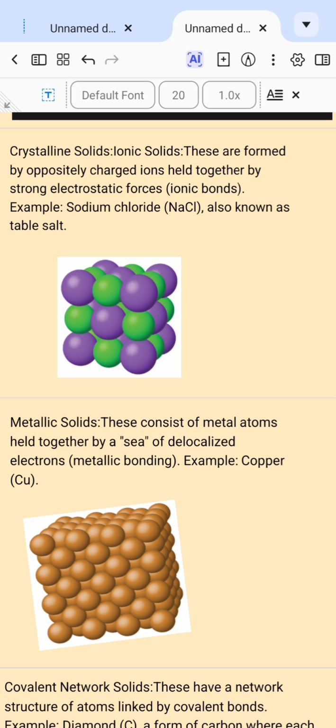Now, chlorine has atomic number of 17, meaning it contains 17 electrons, and when arranged, we have 2 on the first shell, 8 on the second shell, 7 on the last shell. This is in need of one more, which it gains easily from sodium. So when elements gain electrons, they become negatively charged, and so sodium chloride forms sodium ion and chloride ion. So in this case, ions are formed as a result of losing or gaining electrons to become positively and negatively charged respectively. And whenever there's an opposite charge, electrostatic attraction arises, which leads to a crystalline ionic solid.